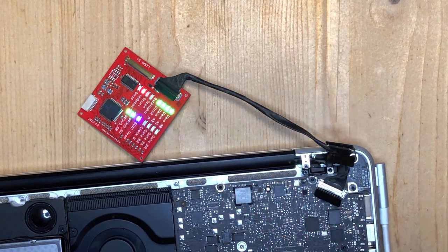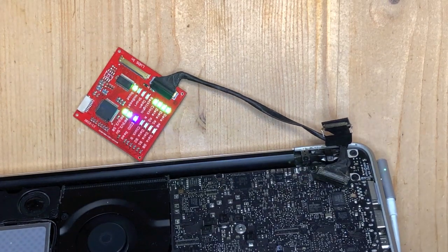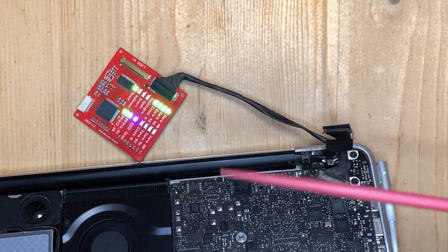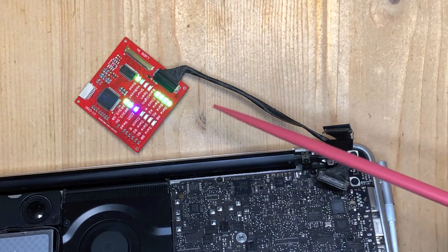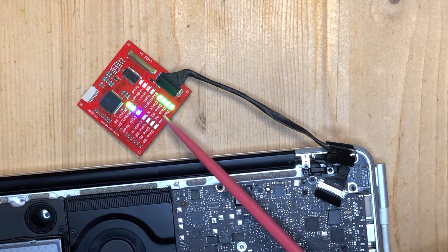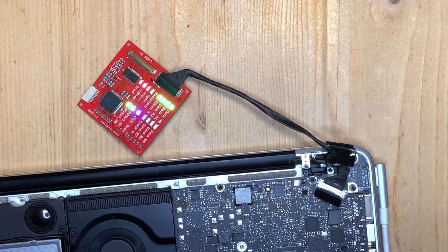We're getting both powers and we see that the Mac read out the EDID ROM in the Known Good screen. It's not happy with the backlight though - that could be because the case is closed. When we open the Mac, the backlight comes on, and everything else remains the same. When we close it, you observe that we retain the data even when the Mac is closed. Not all models do that.